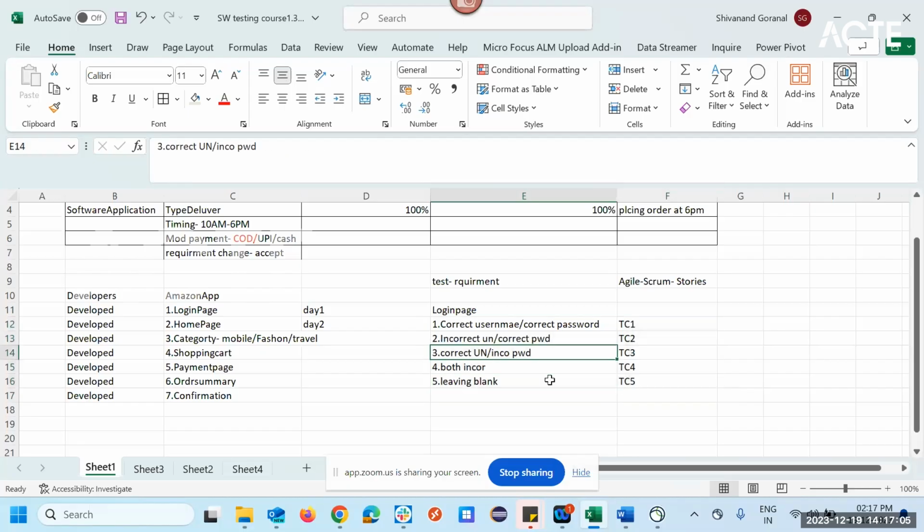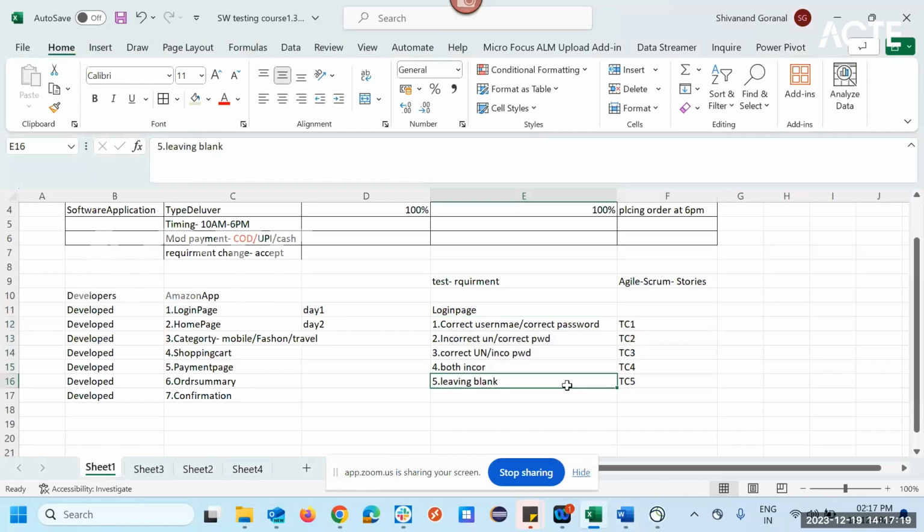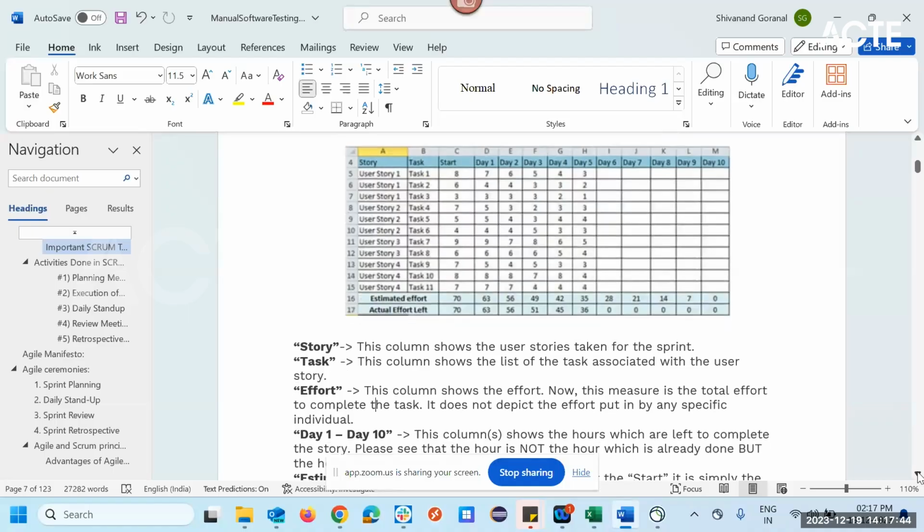How many hours do you need? Let's say I'm giving all these five tasks. How much time will it take? That is what they will discuss here: effort. Based on their effort only, they will get the money from the client. That is how the business will run. If they're paying salary, how will they decide? They will decide this is a resource, he has this much experience, he is working this many hours per day, so I'm paying this much amount. So they will get all the money from the client. This is how they will prepare it.